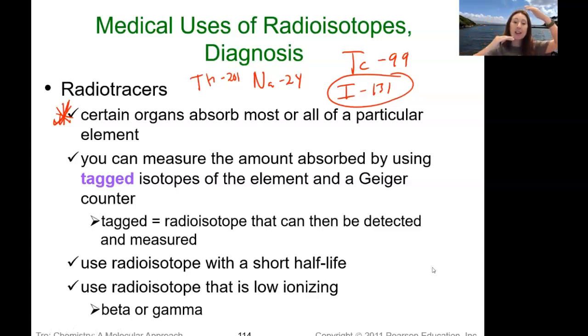One of the pieces of uranium decay is iodine-131, and iodine loves thyroids. So one of the biggest issues after the Chernobyl meltdown was thyroid cancer, because this iodine-131, which was released when the reactor melted down, immediately absorbs into the thyroid. So what they do in the United States, and I'm sure many other places, is that iodine-131 has a really short half-life, which means it's gone very fast, right? And causes lots of damage very quickly.